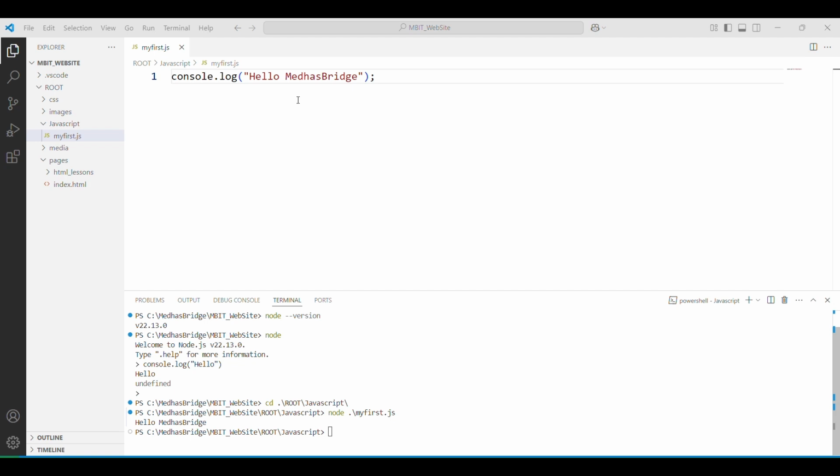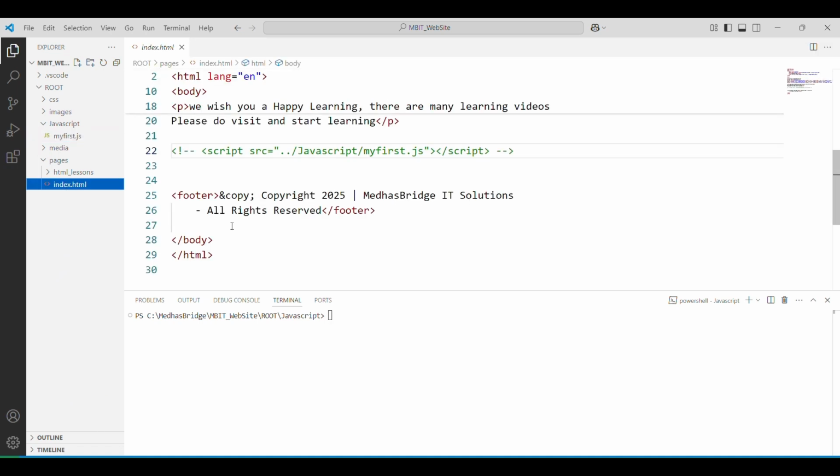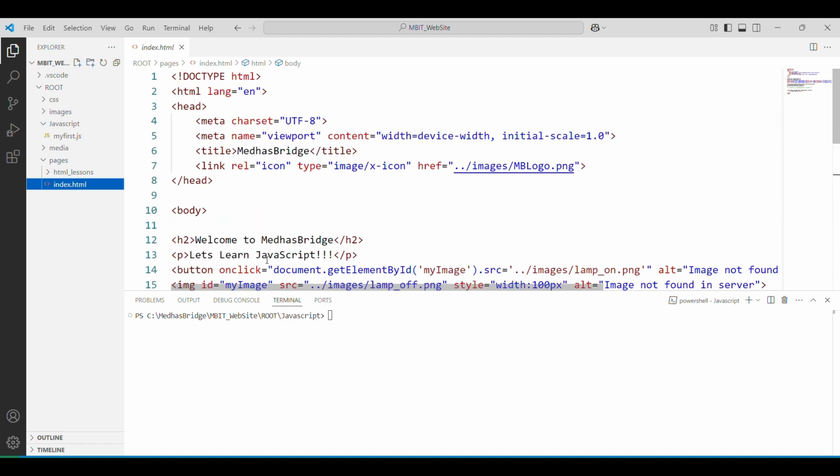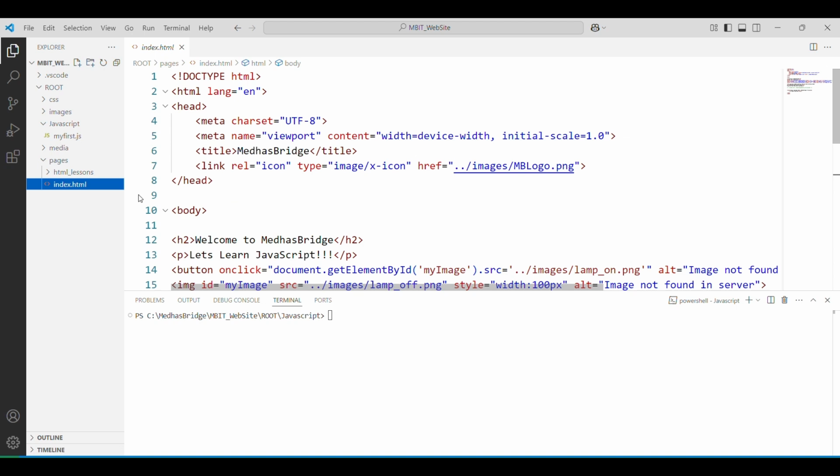Now let's look at the HTML context, how you are going to execute the JavaScript, because ultimately that is what you need as part of your web development. Okay, so I will close this part, then go back to your HTML code, right? I created a sample HTML page, but my intention is not to walk through the code that you wrote in HTML, but to see how you can integrate your JavaScript as part of HTML. Okay, let me first run index.html using my live server in VS Code.